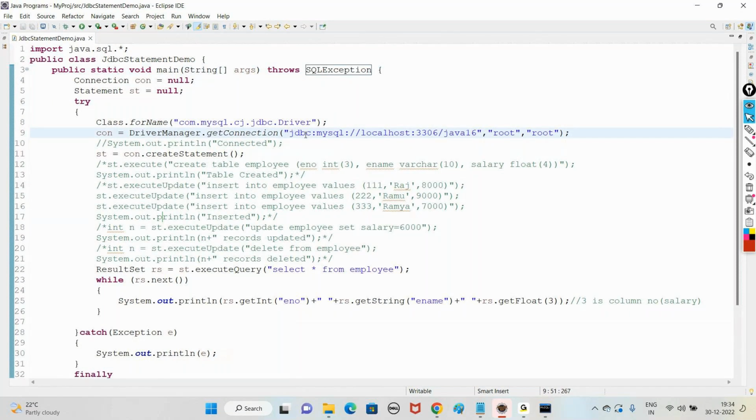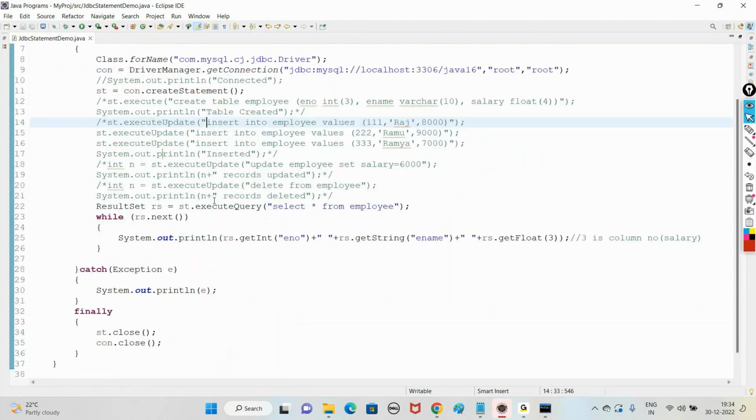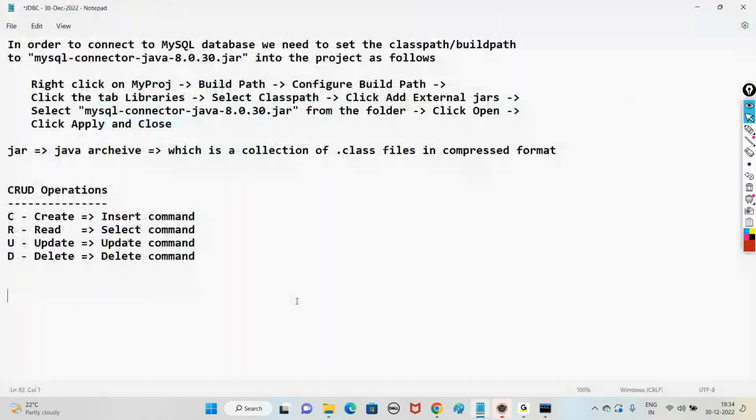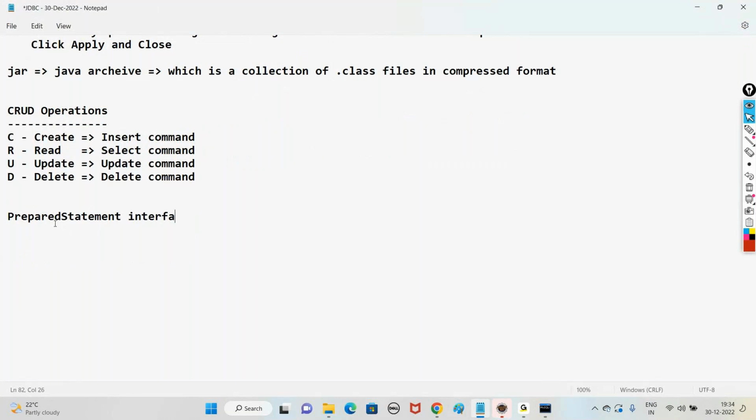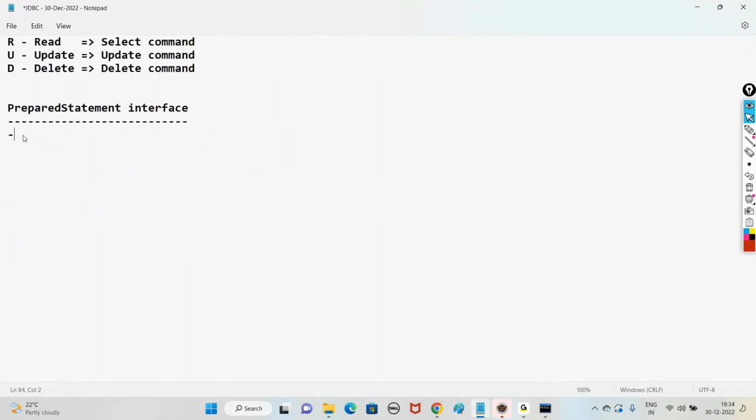Now let us move to the next one. PreparedStatement interface. What is the main use of PreparedStatement I mentioned? If the same SQL command is executed multiple times in the program, then it is suggested to use PreparedStatement.